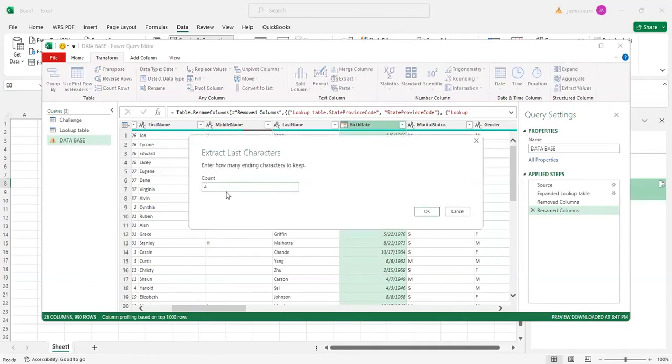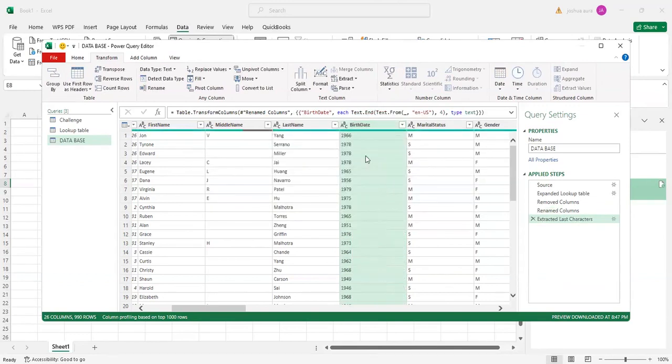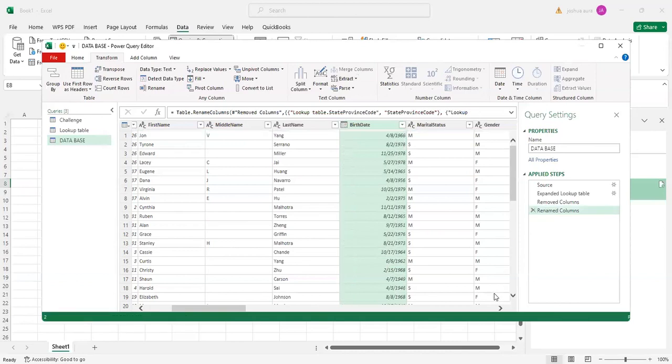When you do that, so we have birth date. We've eliminated the other items and we are only remaining with the birth date. We don't want to do that again. So those are 2 ways of extracting here.